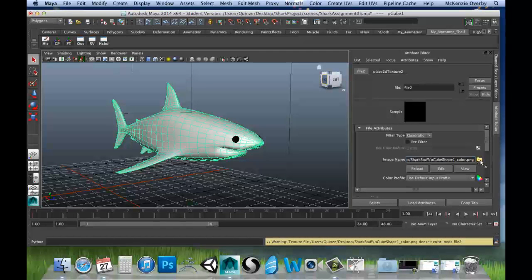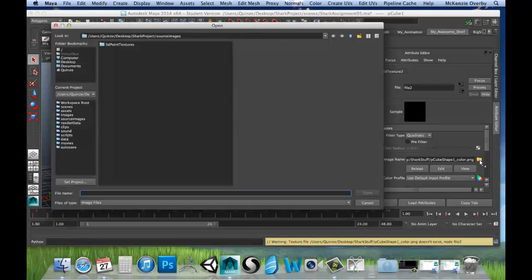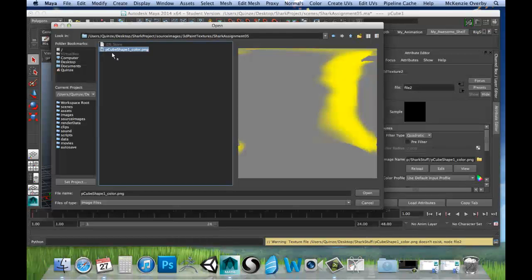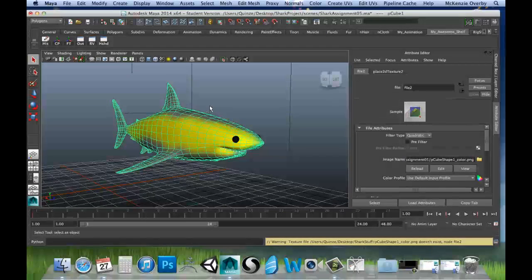So, you know, again, we'll just click on this little folder here. And we're automatically taken to the appropriate folder area in our shark project, okay? Maya wants to help you this way. It wants to keep you organized, so it's gonna automatically pop up with these folders where things should be, okay? So we'll just click on that guy, hit open, and it's back again, all right?